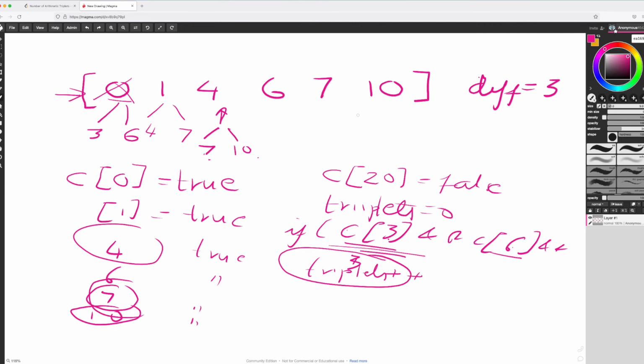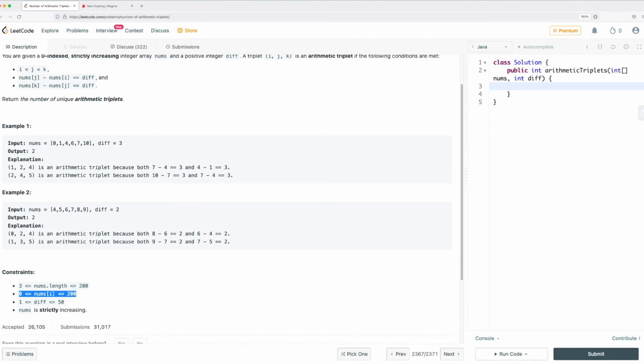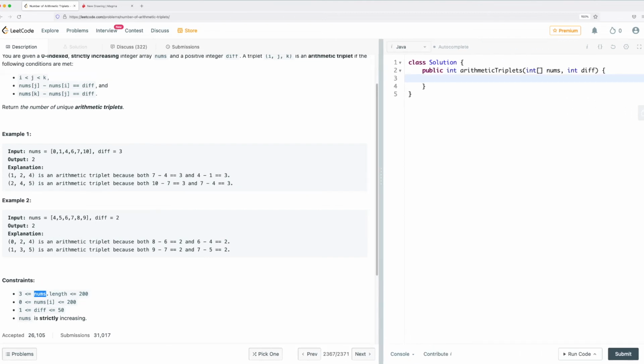So we can use this logic to iterate through this array once to populate the cache and another time to find the triplets, and this is quite efficient. You can use a hash map, that's fine as well. In fact, if this constraint wasn't there, where there's a limit on the length of the nums array, then a hash map is better, because you don't know how large this nums array might get. So let's look at the code and see how it works.